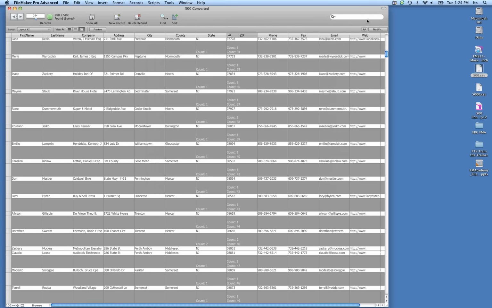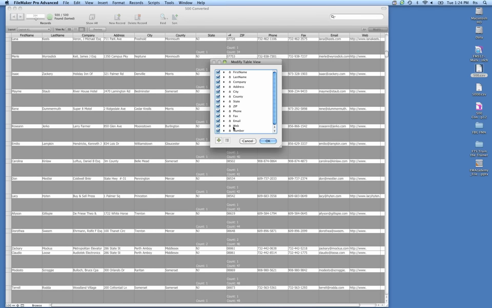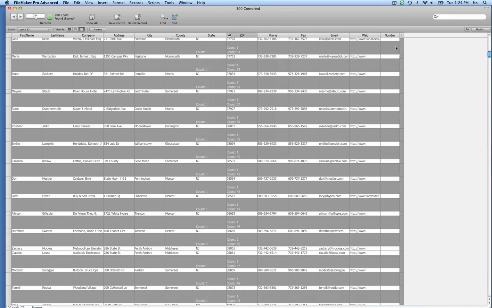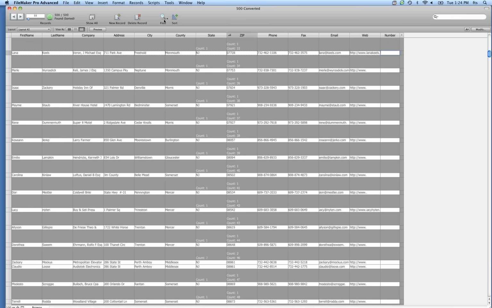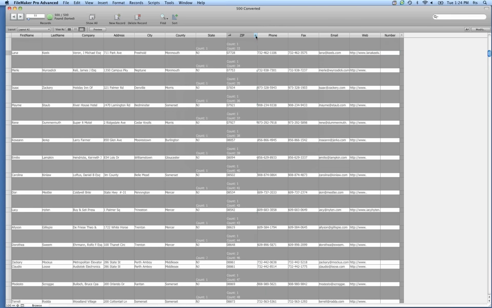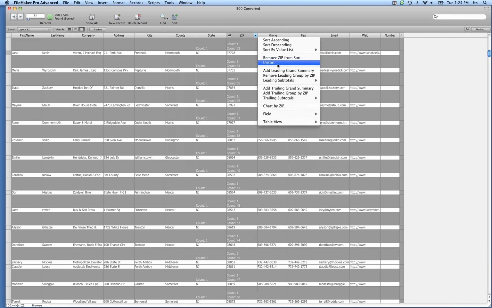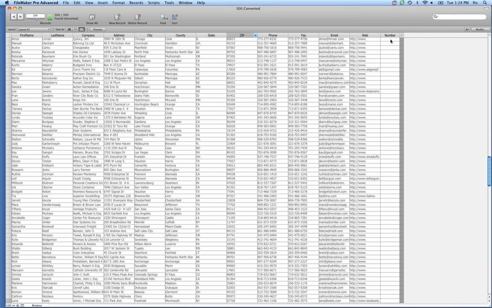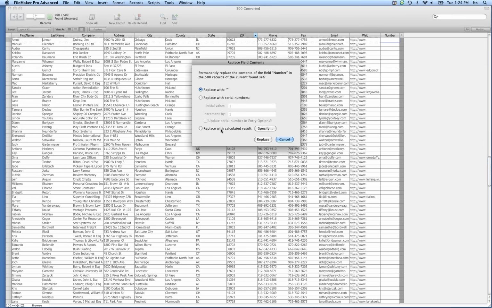And I'm going to come in here and modify my table view. I'm kind of demonstrating some of these features. The number field has been added for me automatically because my preferences for 12 are set to automatically add fields to my layouts. And I'm just going to go ahead and unsort my records, which I could do that way, or I can go up here and choose from the new pop-up menu option in the column headings to unsort all the records. And I'm just going to type in a value in here.